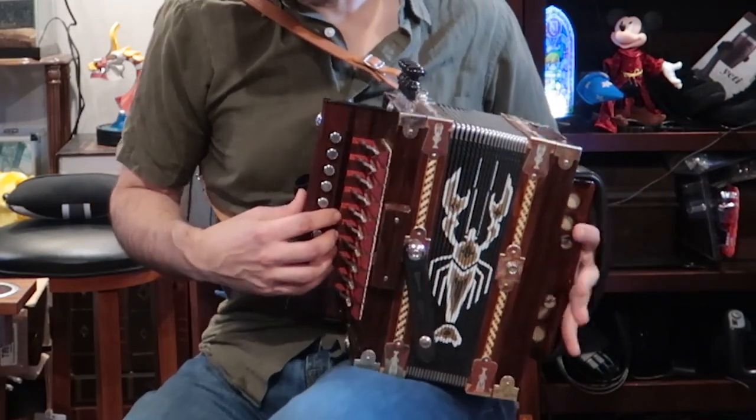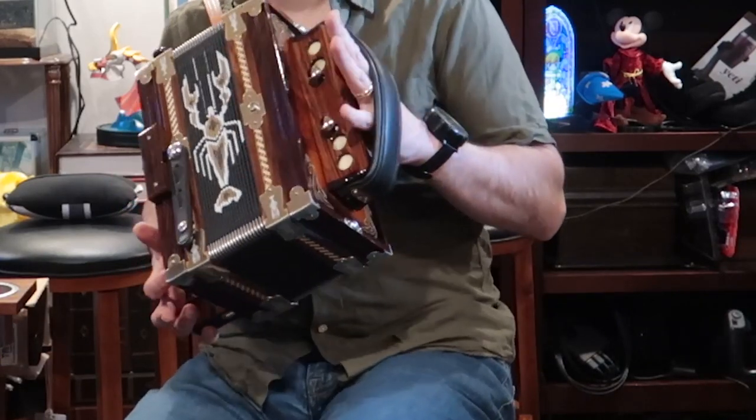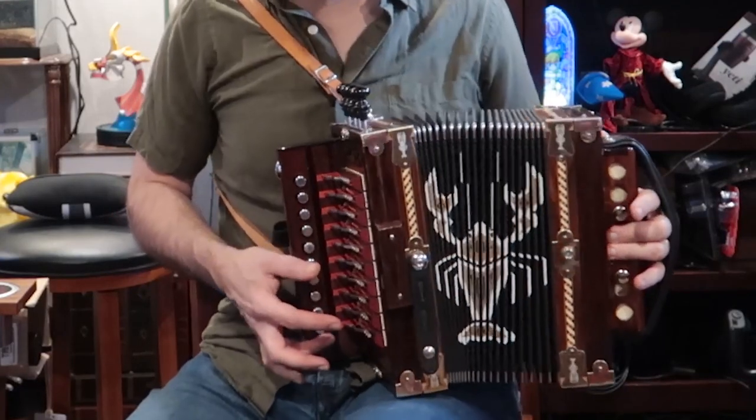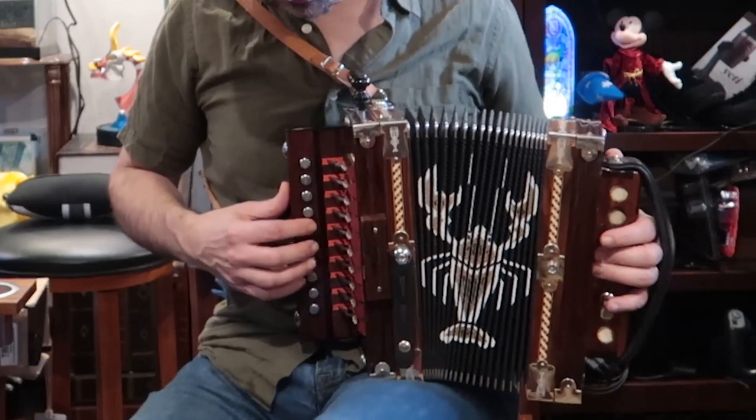A fun instrument. The sound that comes off of it is fantastic. Decently comfortable to play. I'm getting used to the back and forth with these fingers. My left hand needs strengthened for that kind of a workout, I think. Yeah, I'll play another one here for you.